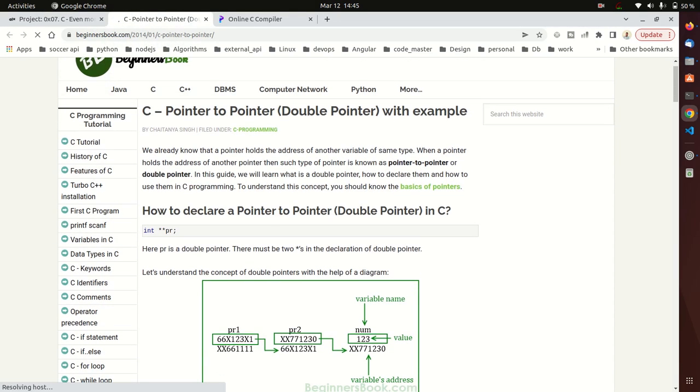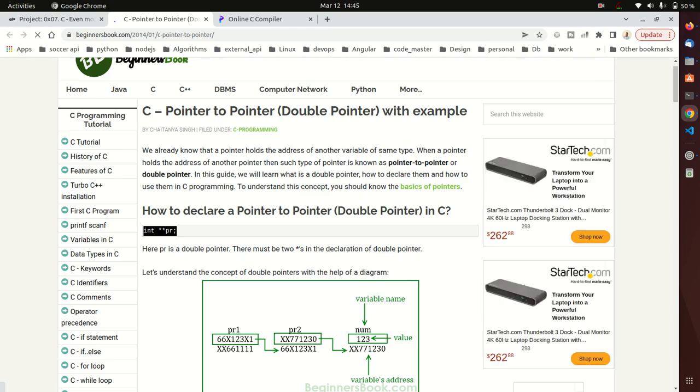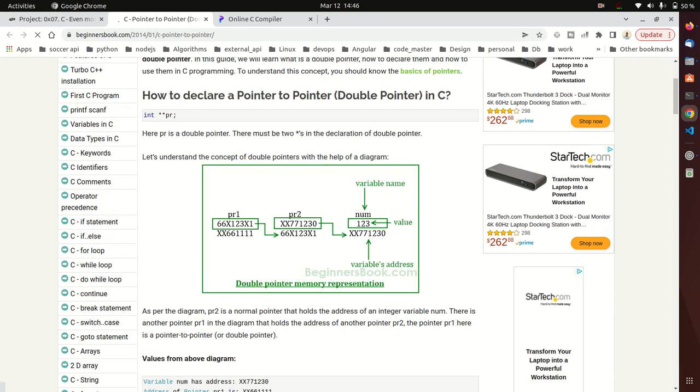All right, so here is one of the examples we just declared. To declare a double pointer, we use 2 asterisks. You can see the example right here. They are using 2 asterisks and the pointer type is an integer. Another thing I want you to do is to study this diagram.